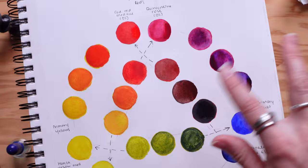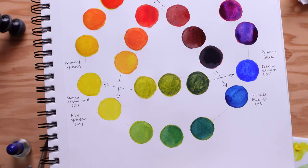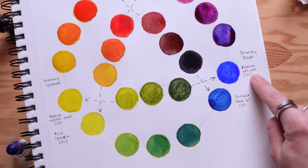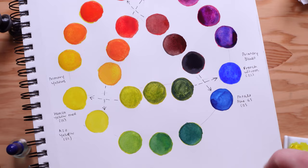And if we have a look at the greens, it's pretty much the same thing that happens. The mix with the cold yellow and the cold blue get a very vibrant mix. And if we mix the warm yellow and the warm blue, we get a more earthier mix, something a bit more muted. So it's very nice to see. So this is what this wheel tells us.